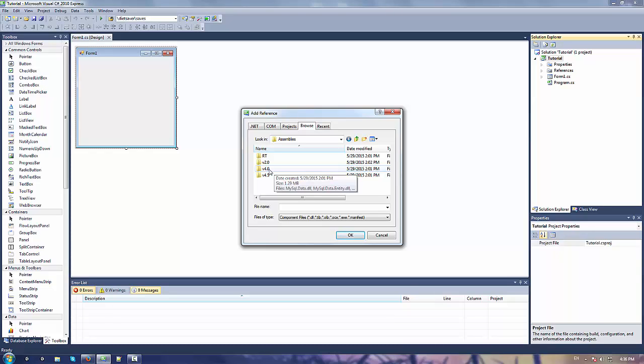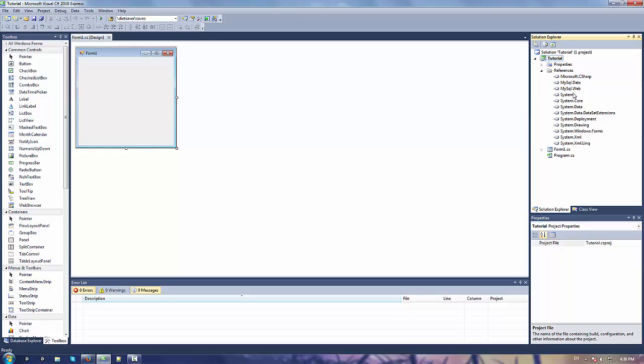It's the framework, so we are using this framework, so select 4. And now from here we need the .data and .web, and press OK. So you can see your imported reference here.